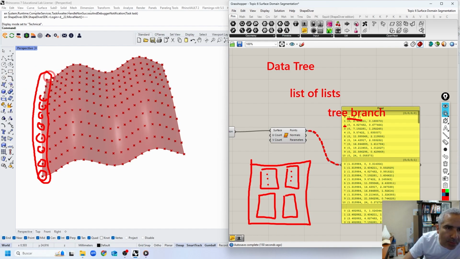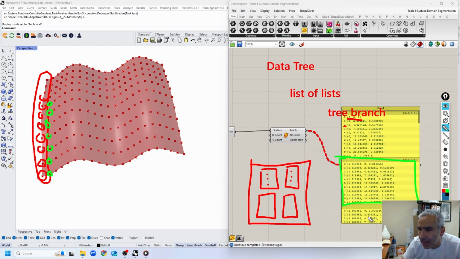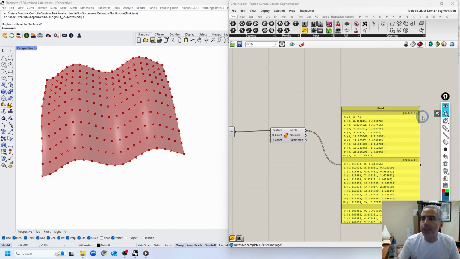So you have, for example, these 10 points inside the first list, and then the next list will be these points over here, and the next list will be these ones here.